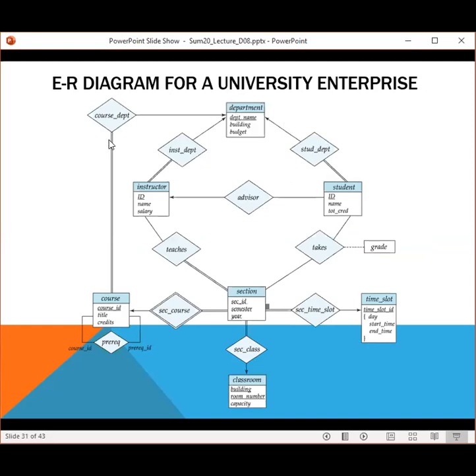When we translate this into the relational model schema that we've been using, we'll see that in fact we have some rules that tell us how to do that transformation. And we're going to cover those rules after we finish an exercise where we just practice some entity relationship modeling.